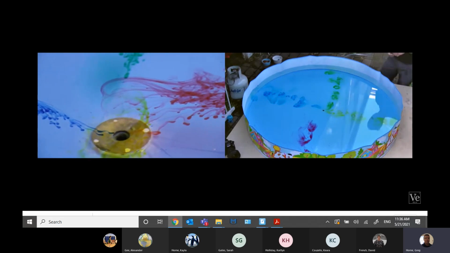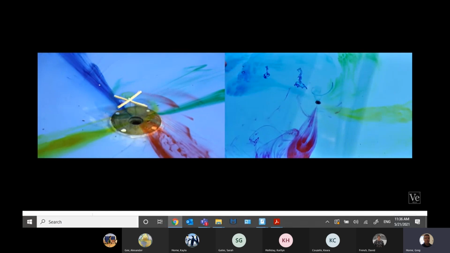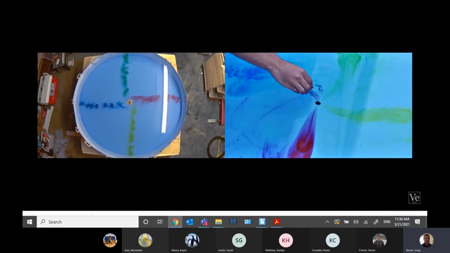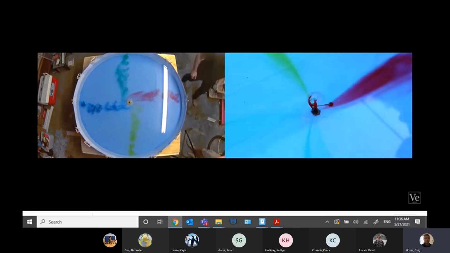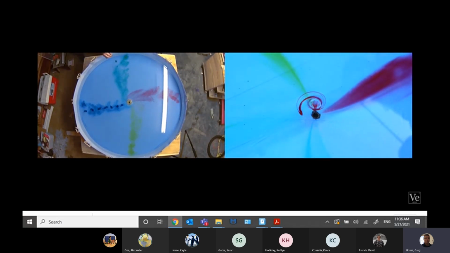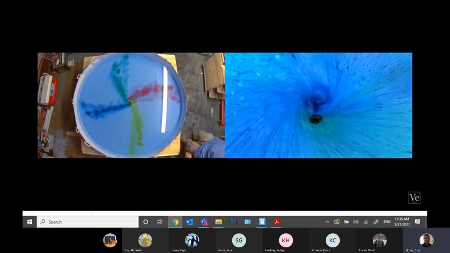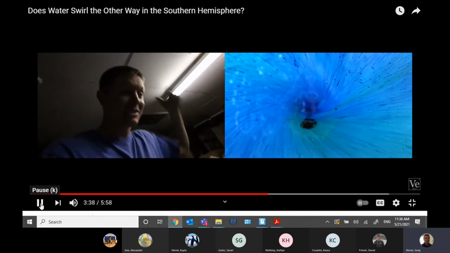We filled it up clockwise, and now it's going counterclockwise. You can clearly see that the water flows counterclockwise here, and that makes sense because that's how it should flow in the northern hemisphere due to the Earth's rotation. We have a kiddie pool in my garage, and the whole Earth is rotating, and the water is going counterclockwise because I'm in the northern hemisphere. It's real. This is real.